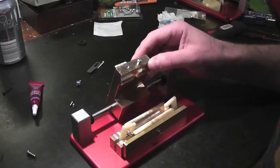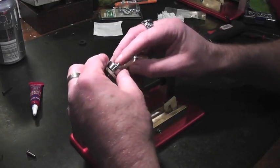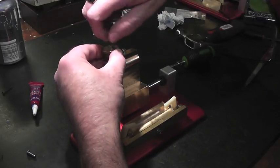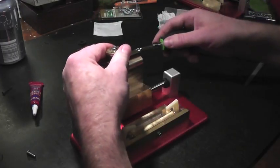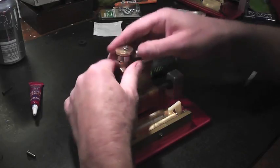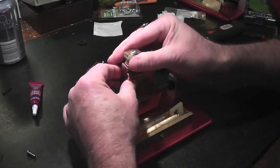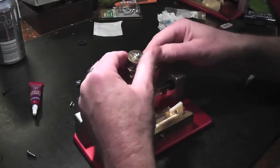And now we're going to take our spindle bearing unit orientated with the screw toward the right side, and we will put our screw in carefully. There we go. We want this to be actually quite firm, but you still want to be able to turn the spindle bearing from the outside. And that seems to be all right. Just a little less, and I think that shall work. Once the thread lock takes effect, it'll be just right.